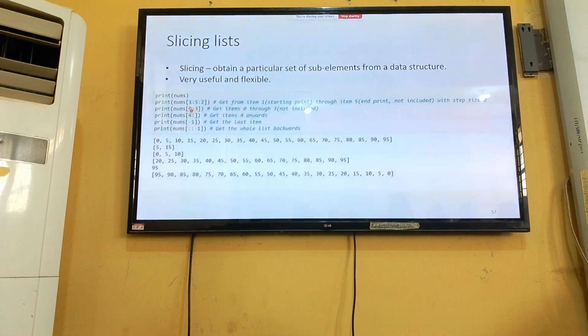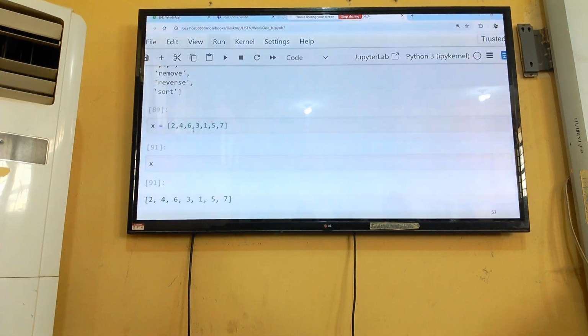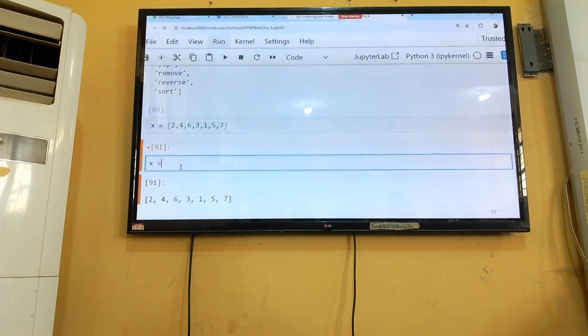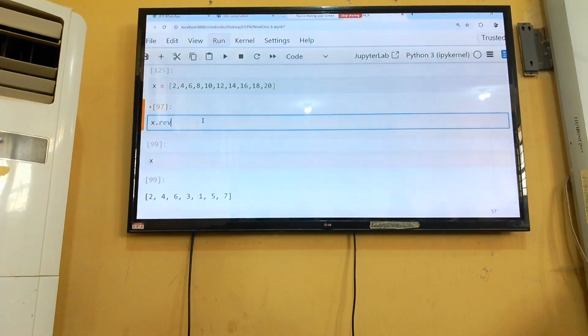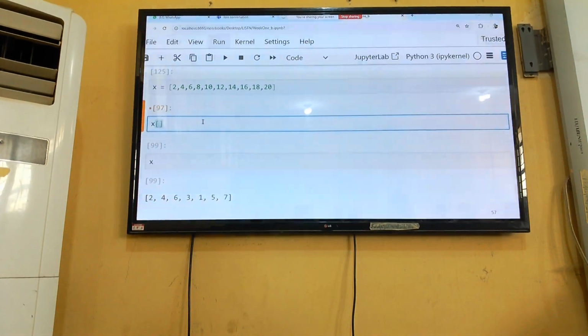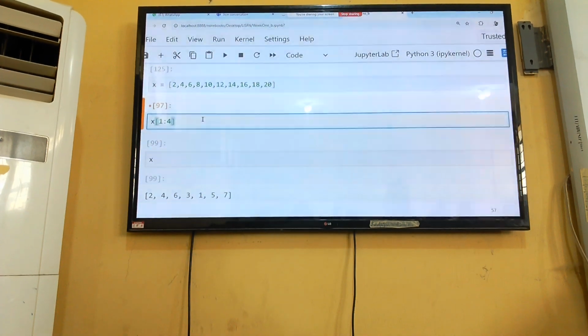For example, if I come here and I say x is equals to 2, 4, 6, 8, 10, 12, 14, 16, 18, 20. And I come here and I say x 1 to 4. What will be the answer?